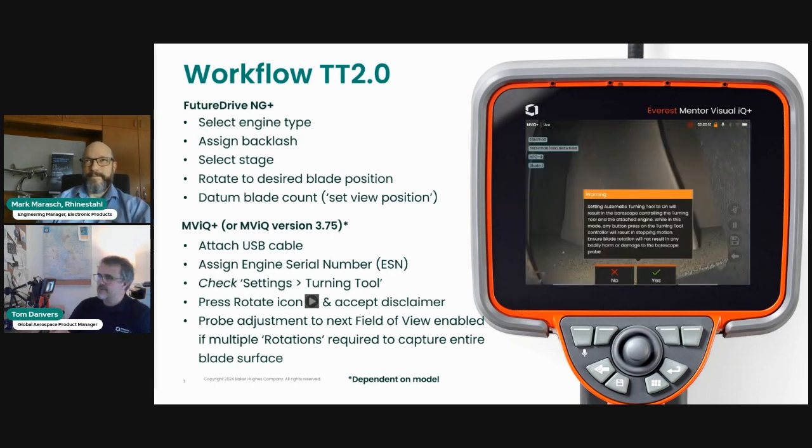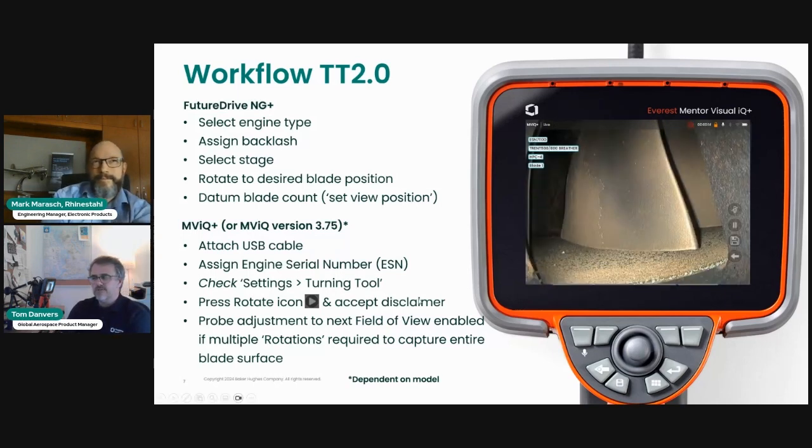You see a disclaimer. Let me just pause it if I can. There's a little disclaimer that basically says that you need to be aware of the fact that you have a turning tool attached and there will be a rotation commanded by the borescope. So just be careful and be aware that as you're maneuvering, if you choose to maneuver your borescope, it could get trapped by the rotating blades. So there's a little disclaimer there. If you choose to not accept that disclaimer, it just goes back to the previous screen and you can't continue. So if you click yes to that, you're then in a rotation mode.